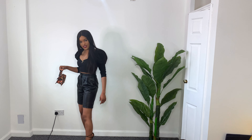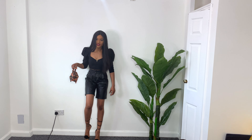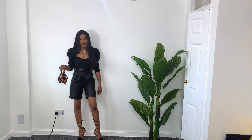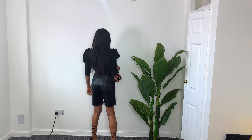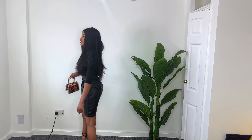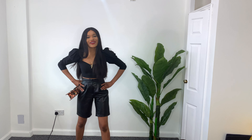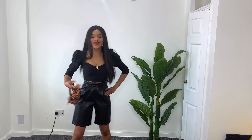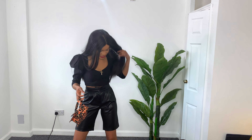Can you see the heels? So this is how it looks. I really like it, but I keep doing this thinking there's a pocket there — but there's no pocket. I really like how it looks though, and I do like the quality of this because it's giving me Zara vibes.